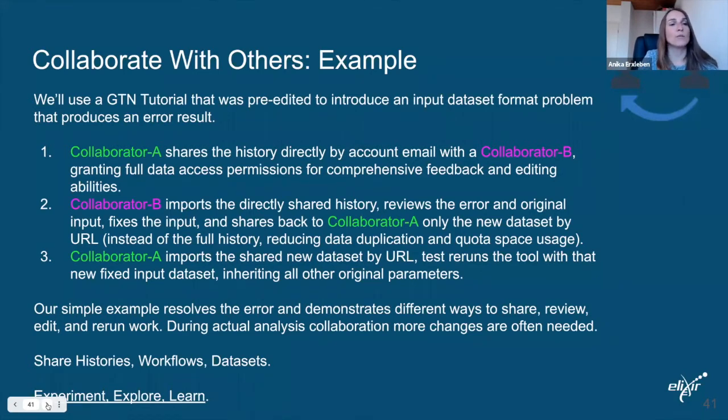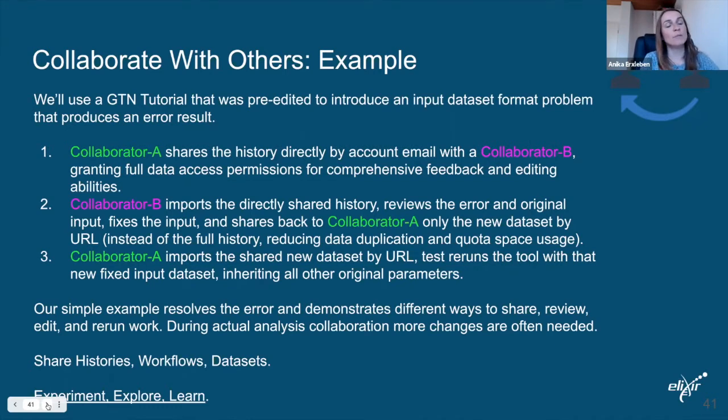Then collaborator A wants to get help, and he shares the history with this failed tool by email account with collaborator B. So collaborator B will receive the shared history from collaborator A. Collaborator A gives full access to this history and to this data set to get comprehensive feedback and editing abilities.